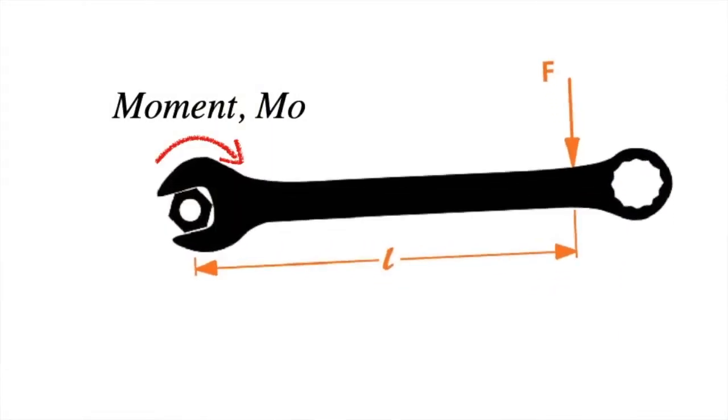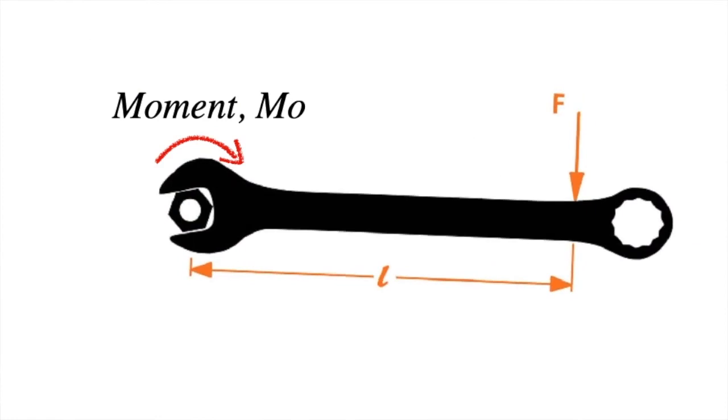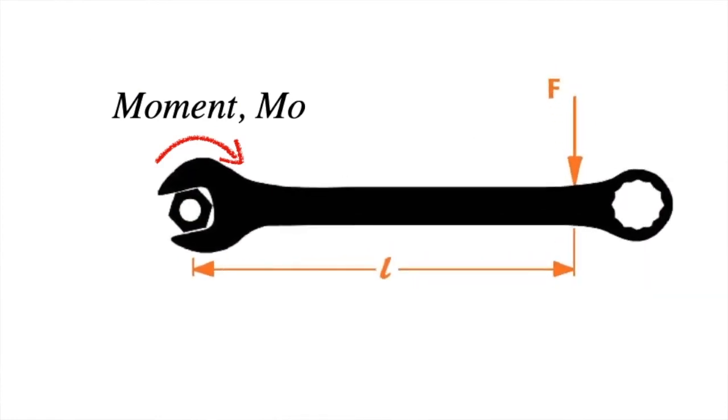So in the previous lecture series, we dealt a lot with common forces which have a straight line trajectory. When we apply the force, the body will move in a straight line motion as well. But sometimes in certain situations, when we apply the force to a body, instead of moving in linear or straight motion, there is a tendency for the body to rotate instead because of the fixture. Such tendency to rotate is called torque, or in this lecture, we are going to call it moment.